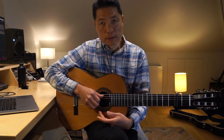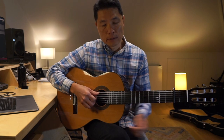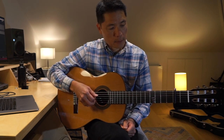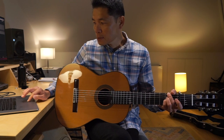The guitar is in standard tuning. This is the main guitar part, so this is the nylon string guitar, standard tuning with a capo on the second fret, and it sounds like this. Okay, so standard tuning. So we'll do a quick play along so you can see what the tempo sounds like.